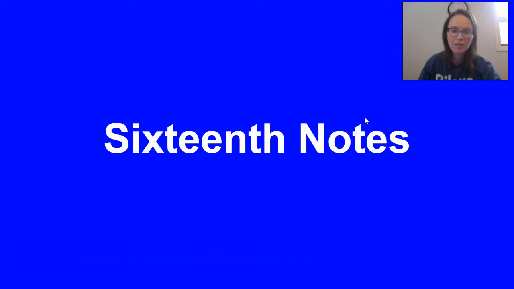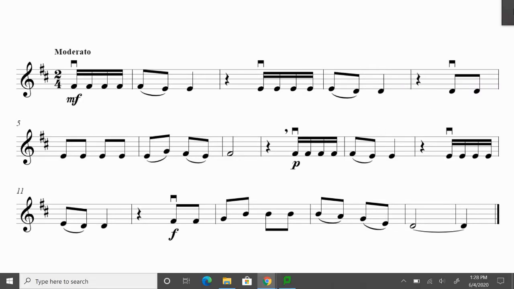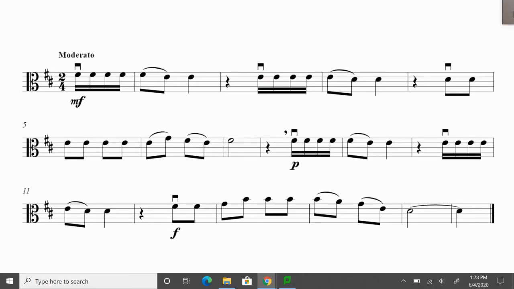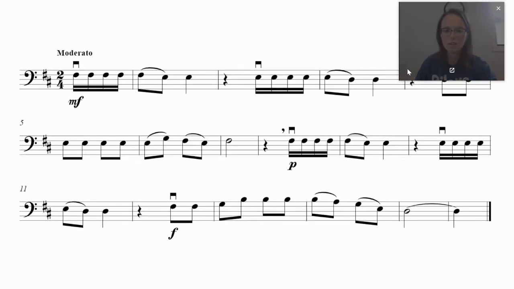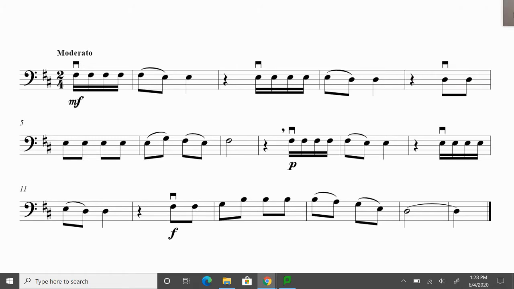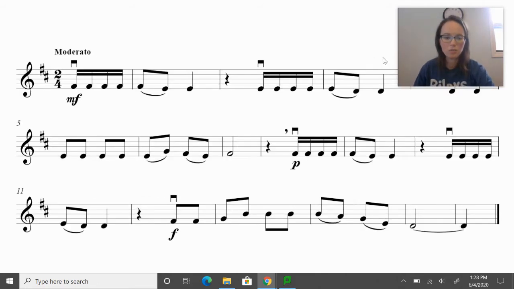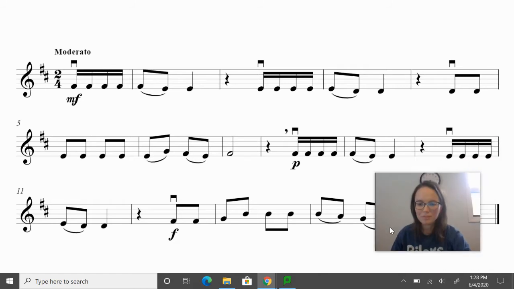Hi everyone, today we're going to have some more practice playing 16th notes in a tune called Mockingbird. So let's just get our music up here first. If you're a violin, you can take a screenshot of this. If you are a viola, here's your music. And cello and bass, here's your music. So I'm going to go back to the violin page, but you can have your music out so that you can see it, whatever is easiest for you. And I'll move down here so that I'm just covering the bottom part.